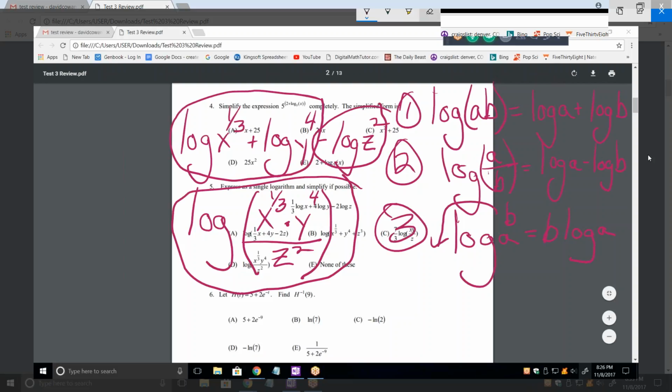Let's see. I've covered everything up. I'm going to have to erase some of this stuff to see whether they've got that. Yeah, I think it's B. Or no, I think it's D. Yeah, that's D. X to the 1/3, y to the 4th, z squared. What's x to the 1/3 mean? X to the square root of 3, or the cube root. Cube root of x. That's what it means. Okay. All right, shall we go on?